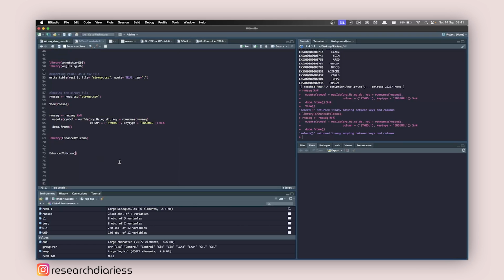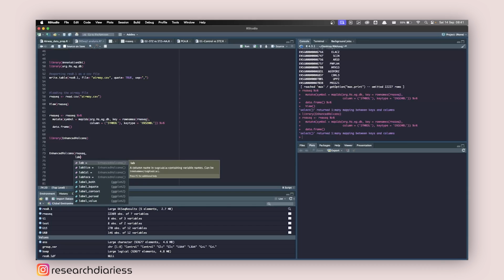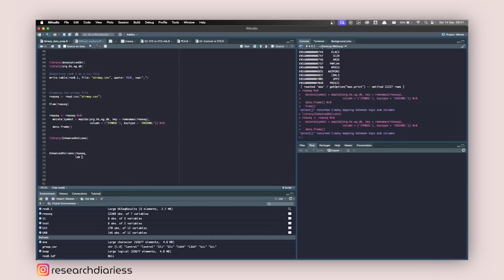So for EnhancedVolcano, the first argument that we need is the data frame RNAseq. The next thing that we need is the labels, and this is a little bit tricky. I tried a lot of things, then I came up with this. You cannot directly put symbol. Okay, you cannot do this.